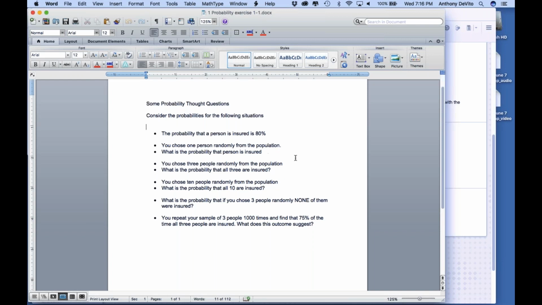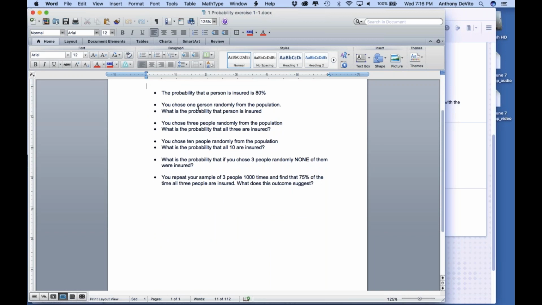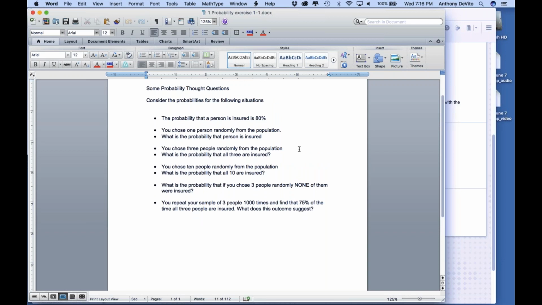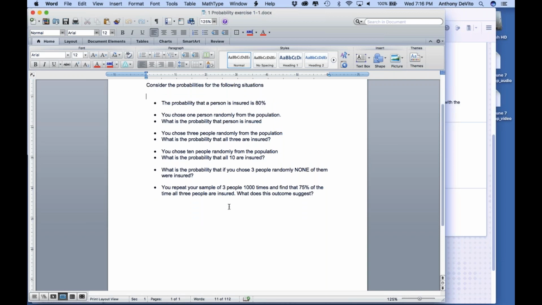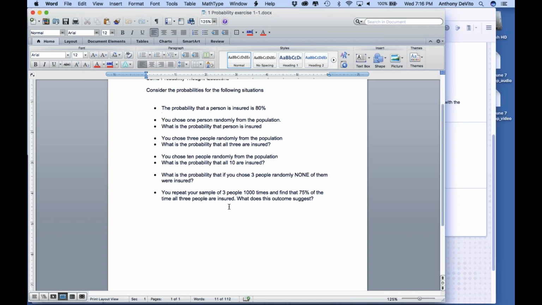Okay, and as you go through study designs, you'll notice that understanding this can have quite an impact. Okay, so let's take a look at some. Let's say that these are truly random samples that we might take. Okay, so let's say that the probability that a person in a particular population is insured is 80%. We're probably pretty close to that now, right? In the United States, maybe 80, 85% are insured at this stage in one form or another, at least as long as Obamacare lasts.